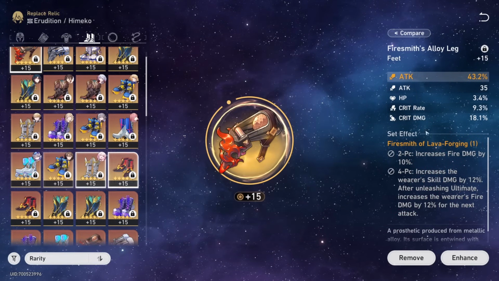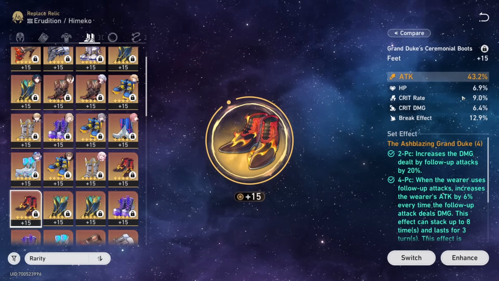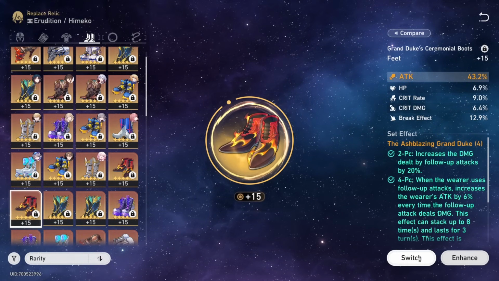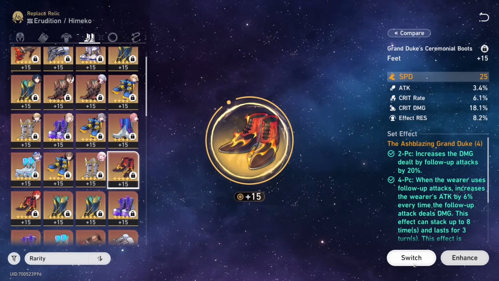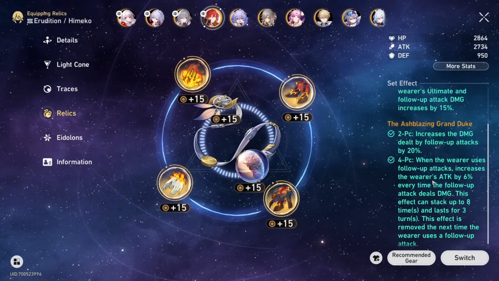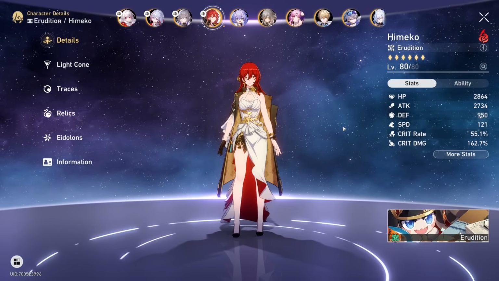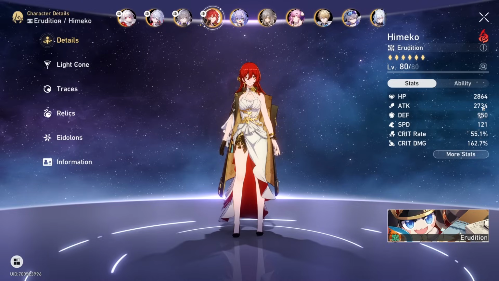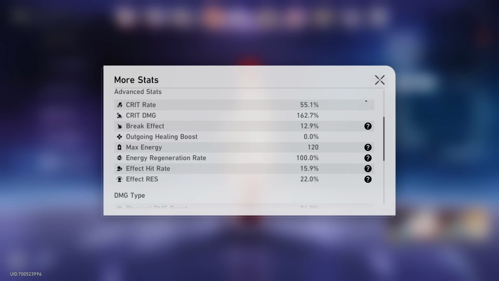So these are the current ones. 9% crit rate, 18% crit damage. And these are the ones that we got today. 9% crit rate and 6% crit damage with some break effect. I'm gonna put the attack boots first. I mean, okay, let's put the best one that we have first. That is it. 4-piece Duke. And these are the stats. 2700 attack, so we almost lost 1000 attack. Same crit rate, and we lost crit damage.